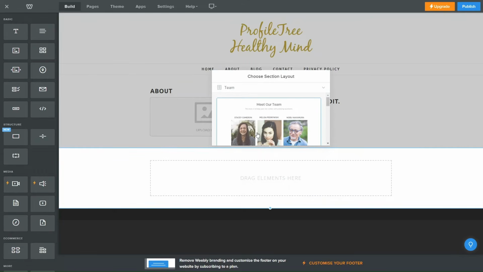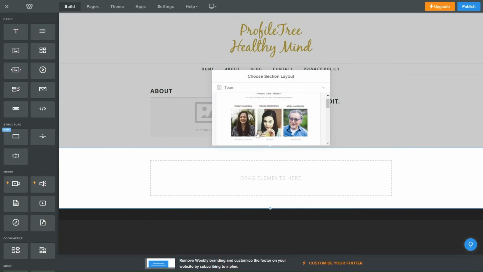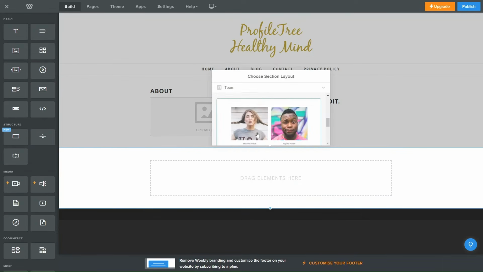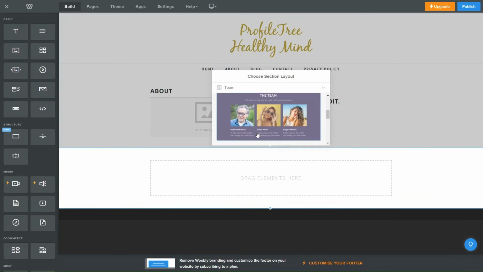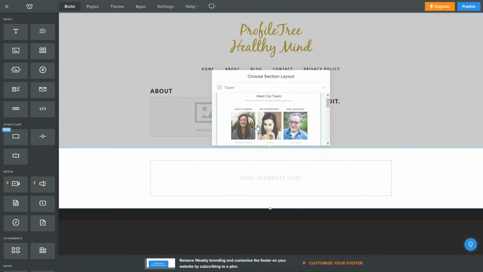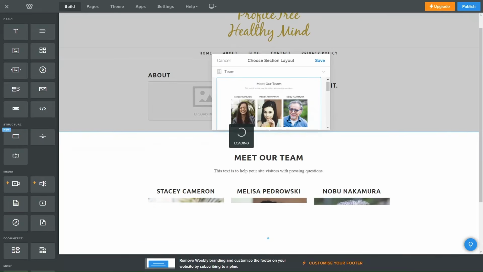So I'm going to click on that, and you can see there's a range of different layouts. It's not just one layout. You've got 3 or 4 to choose from, and this will be different for every theme that you have. Some themes may have more layouts for this than others, but essentially you just pick a layout that you like, and then I'm just going to click into the one that I think works best for the site, and then edit it as I need to.